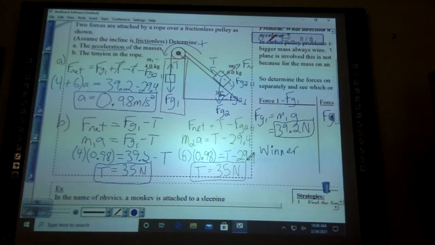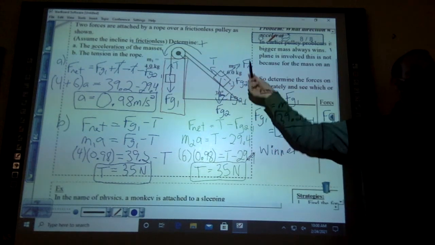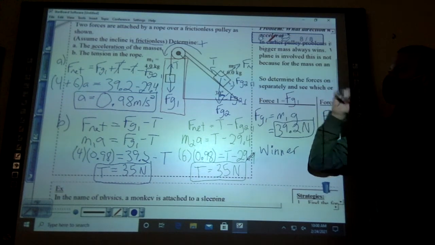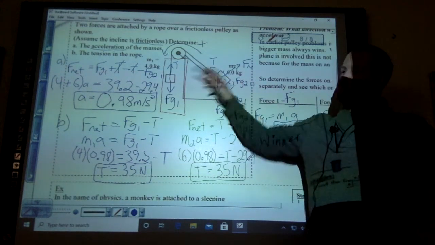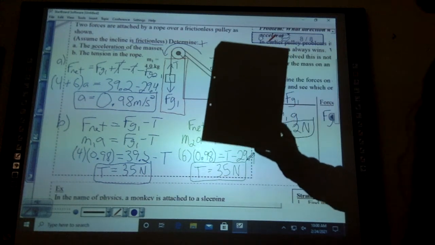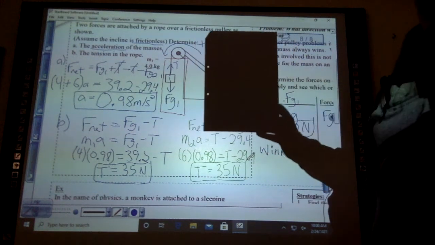Can you please explain one more time why FG parallel... So FG parallel is not affecting the tension, because it's not pulling it backwards, it's pulling it down. So it is affecting the tension when you're looking at this object. But FG2 parallel does not affect this object when I'm just looking at the forces in and of itself. So if I look at this, when I'm dealing with the first object, this is all I'm dealing with.